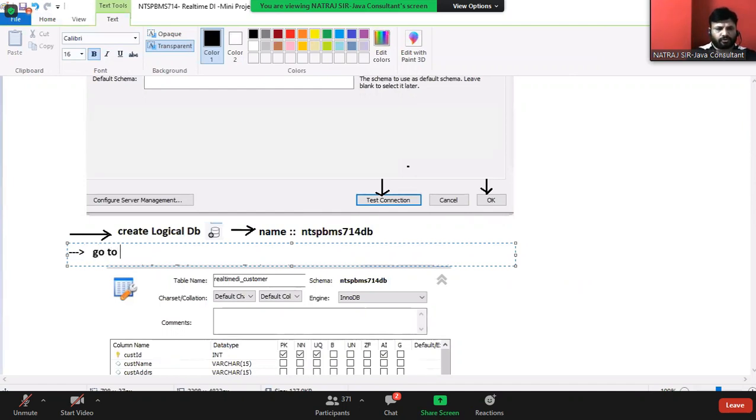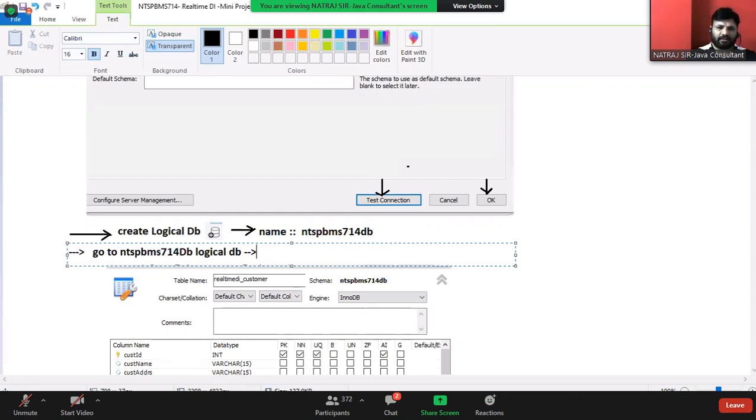Go to NTSP BMS 714 logical DB. Expand. Okay, 1 minute.